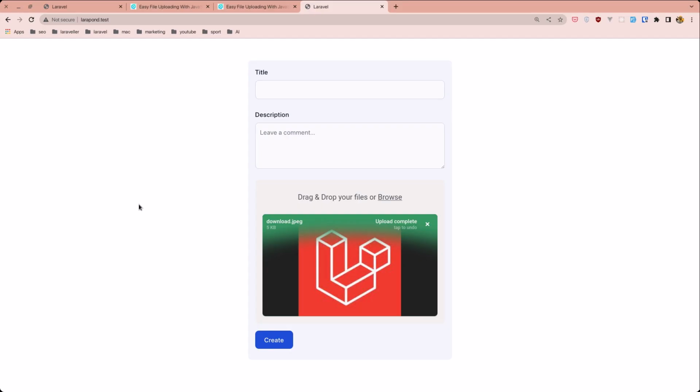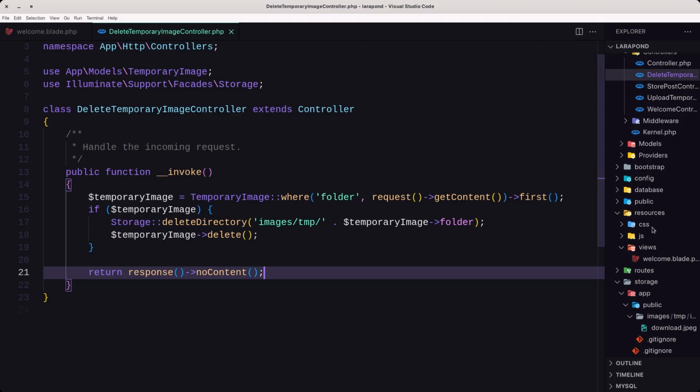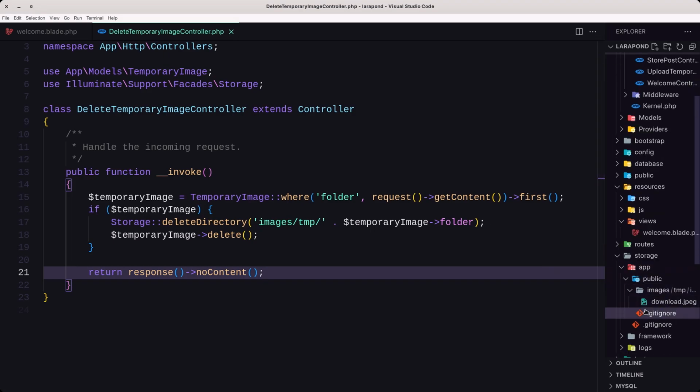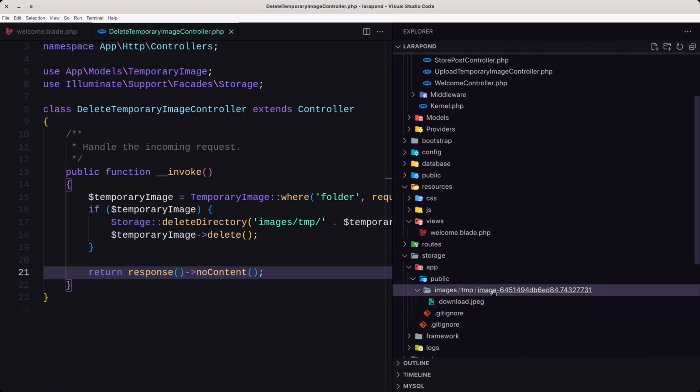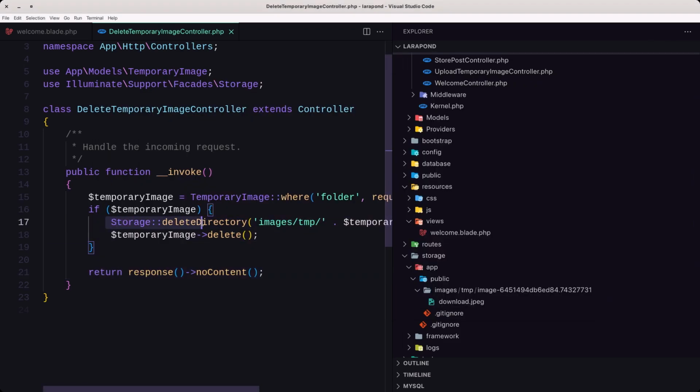If I come here, now you can watch on the database, we have this on the temporary images. Also on the storage we have the file. Now if I click on the X, it's going to delete the image here, and also I expect to delete it from the database, because here we call to delete the directory and to delete that from the database.